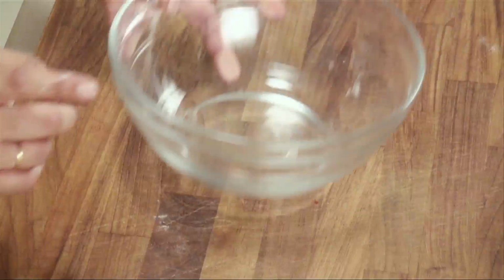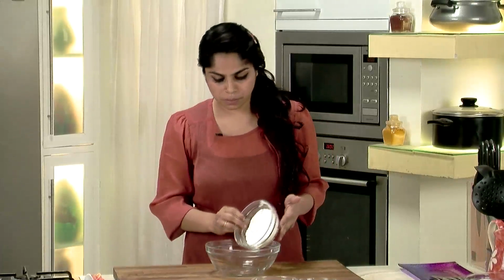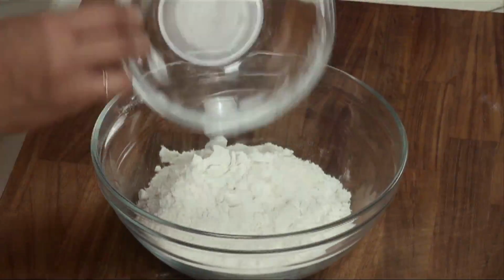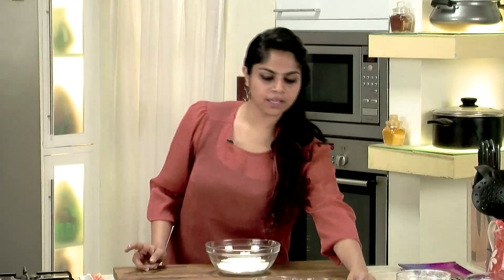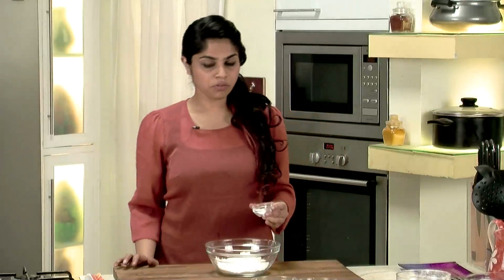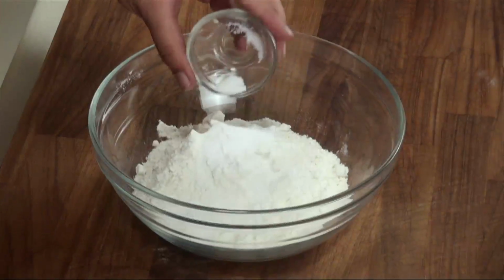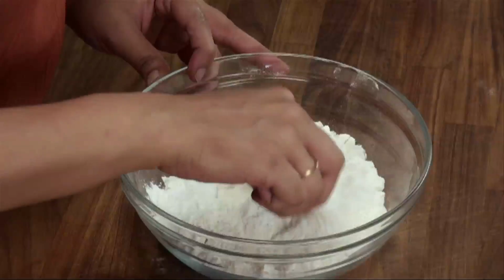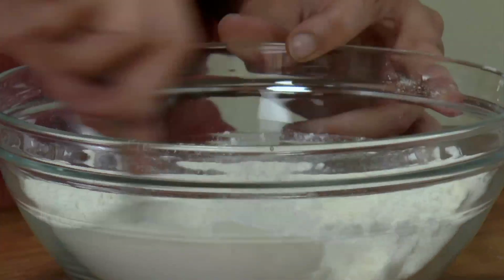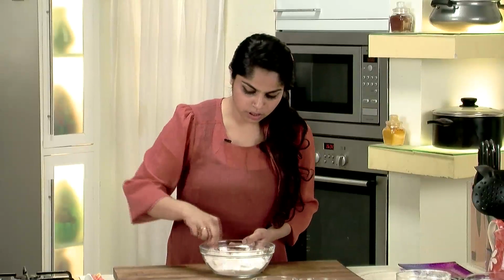So let's start making our muffins. For the muffins, what we'll do first is that we'll mix in all our dry ingredients together. So we've got 1.5 cup of refined flour or all-purpose flour. To this, we'll add the baking powder and the baking soda. We're using 1 teaspoon of each. To this, we'll also add in the salt. We're using 1/2 teaspoon of salt. Now let's just lightly mix all these ingredients together. So we're mixing all our dry ingredients in a bowl.